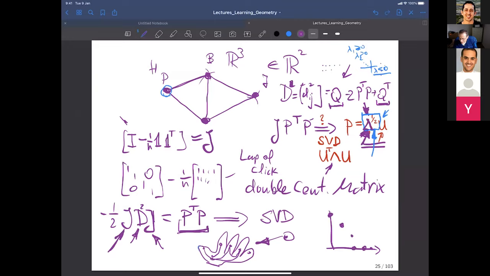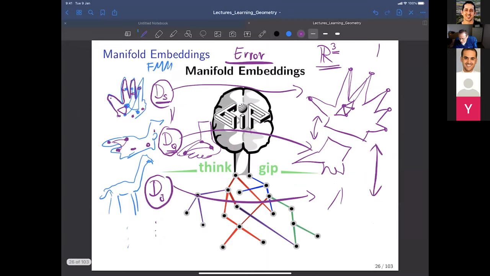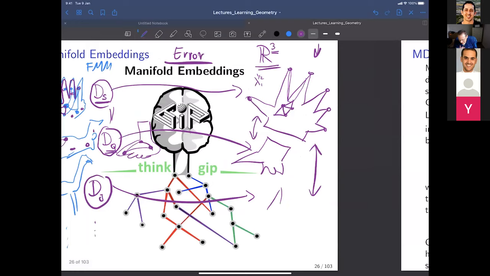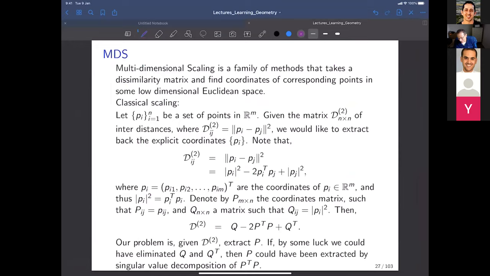And what these double centering matrices are doing to these P's is basically subtracting from all the X's the average of the X's, and from all the Y's the average of the Y's, etc. So it would put all the points in the center of mass. These eigenvalues would be nothing but the second order moments of this object. So in fact, I can just look at the eigenvalues and compare between them, and this would be a good enough way of comparing between these objects. Obviously, you need to sample uniformly and all the nice properties of moments, but beyond that, it's a doable thing. By the way, it's a very bad thing. I mean, this is what we started with many, many years ago, and now we can do much better. In a moment, I will show you how.